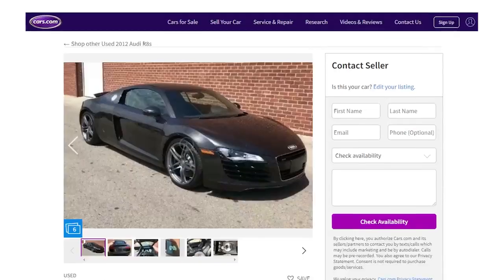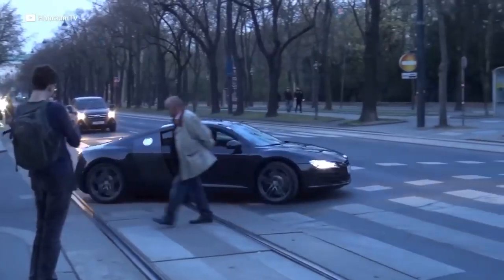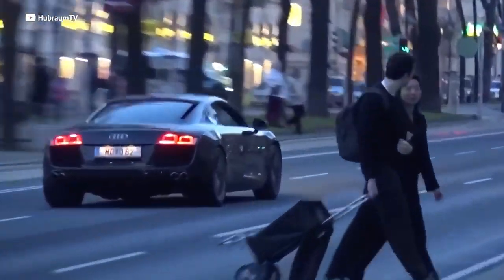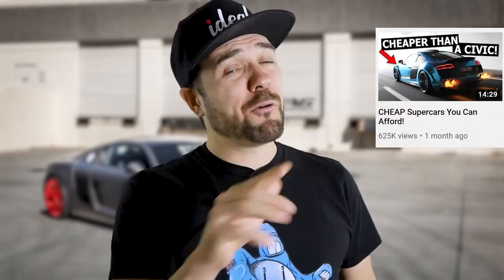And the best thing about this expensive supercar is that it's becoming cheaper every single day. I just found this black Audi R8 with a V8 for $40,000, which may sound like a lot, but you gotta remember this thing started way north of $100,000 new. Like way north, like North Star, like way above 100K. And 40K for this supercar is a bargain, if you ask me. And if you want to see all the other affordable supercars, check out this ideal video. Now, why I'd get a V8 is because it sounds like this.